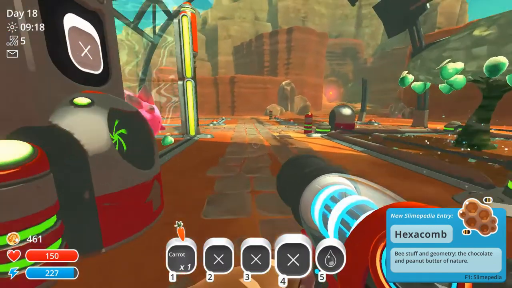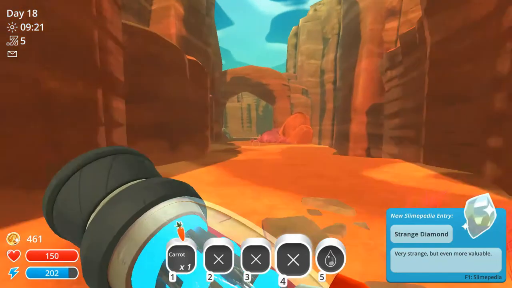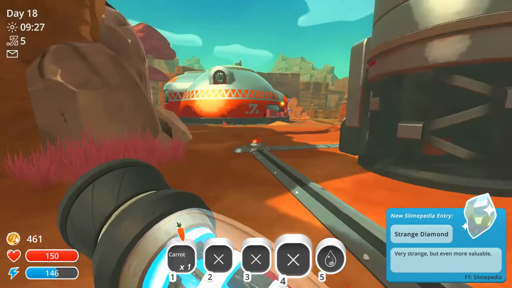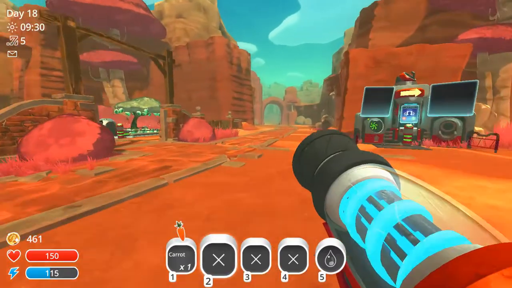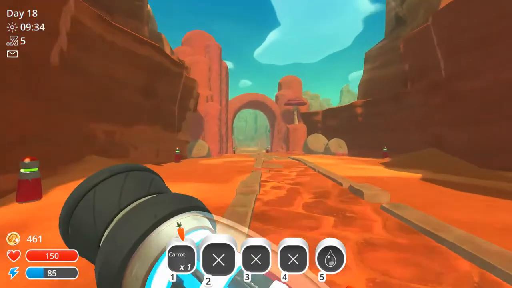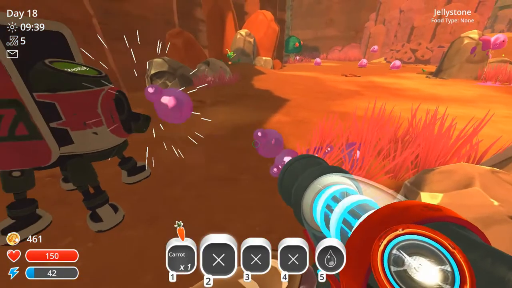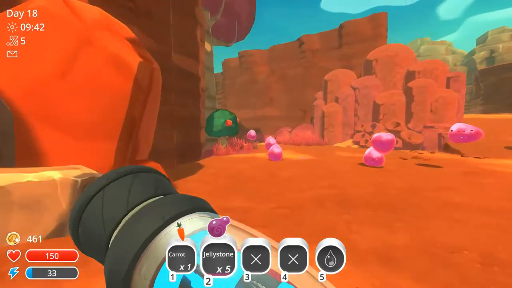I think I'm gonna be getting some honeycomb from those drills. And I actually did get a drill. I'll show you guys where it is. Let's just go there. I actually have some carrots growing over there for the mosaic slime Gordo thingy. Yeah, right here we have a drill and... Oh, darn it, he gives me the wrong thing. Well, never mind.